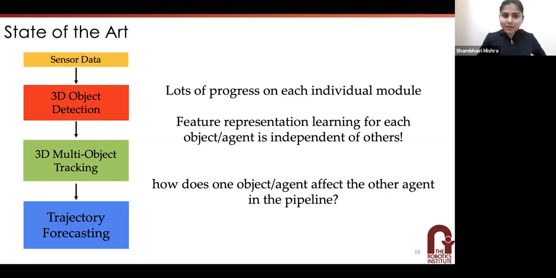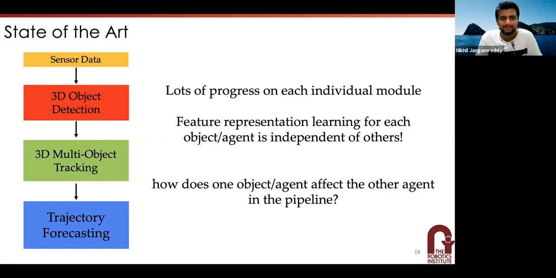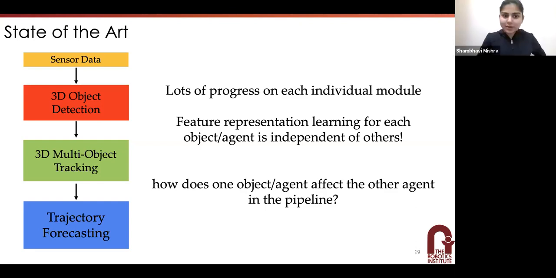Is my connection bad, or is Shambhavi's connection bad? I think it is Shambhavi's. Maybe mine possibly. I see. Yeah, I guess I can't hear anything.